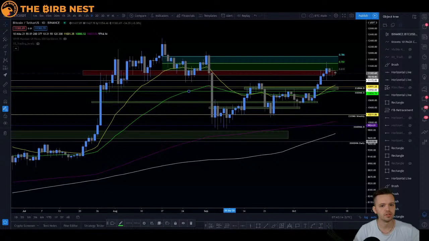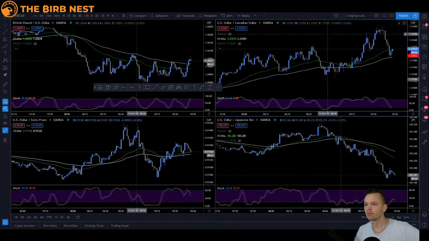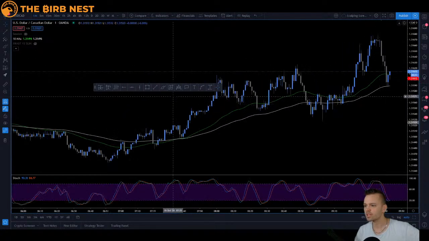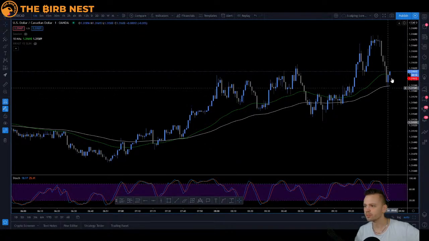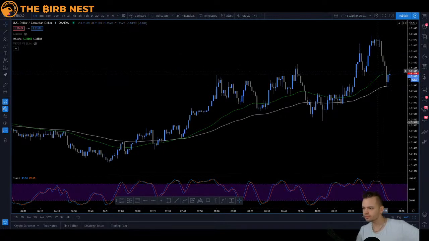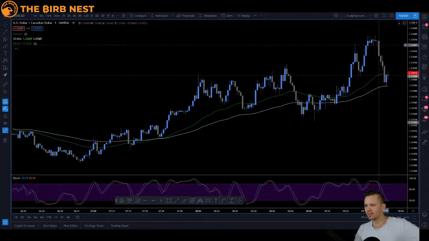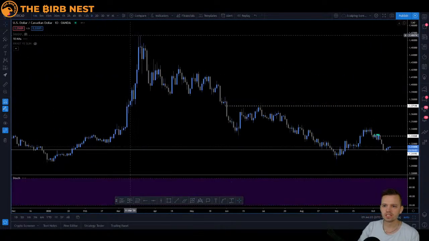I'm seeing something very interesting on US dollar versus the Canadian dollar on the 1 minute. I'm going to show you this. Obviously it's quite simple what's going on here. Got the bounce off the 50 EMA with stochastics at oversold. So that's another one to watch. But this down move is quite big, so we're going to watch what the daily trend is.